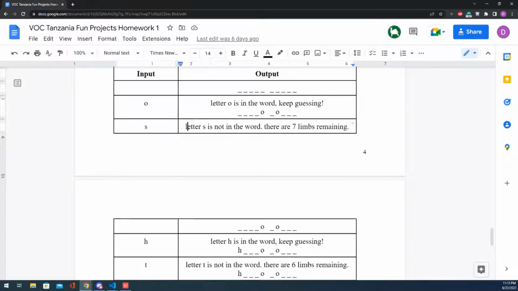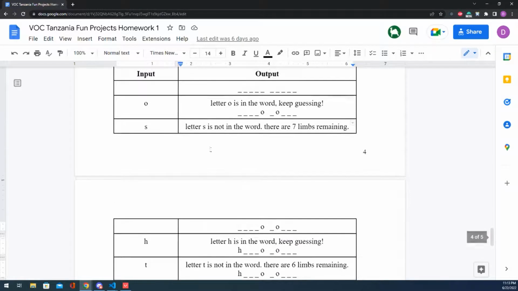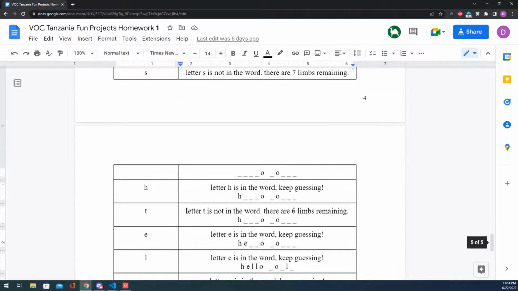And then we should print the updated value, so how many chances we have left. And then we should print the same string because the letter S was not in the string, nothing changes.